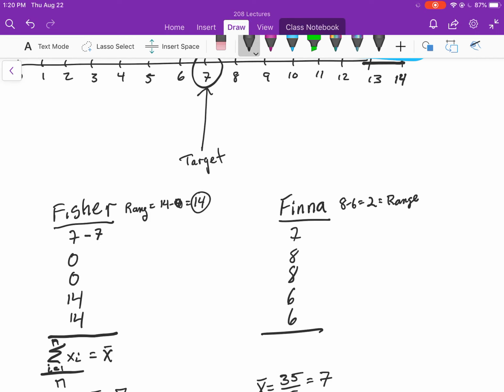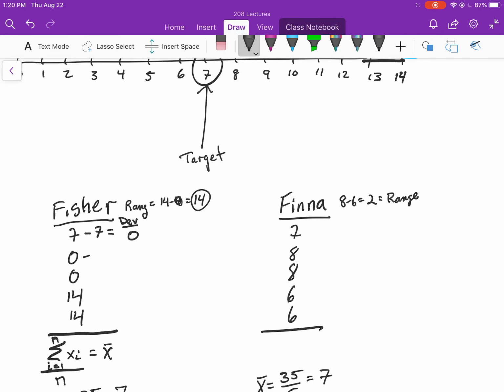So if we did that, subtract the mean from the point, equals what we call the deviation, I'm going to write DEV right here. So we have a 0 deviation for the first one. We subtract 7 from all of them, right? That's the mean value. And so this makes -7, this makes -7, this makes 7, and this makes 7. And if you were to add up the sum total of those, it would all equal 0. Oh, geez. So the deviations all added together equal 0. That's not really going to be very helpful for us.